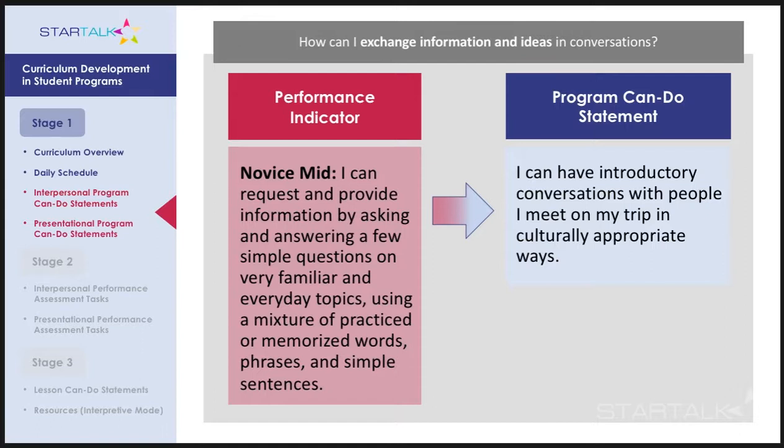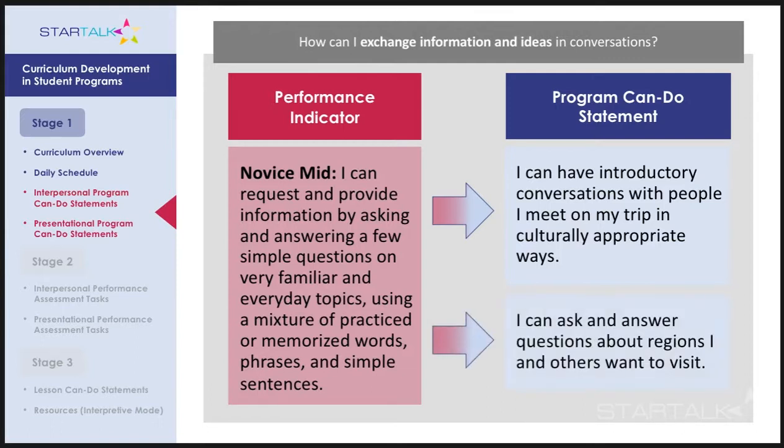This statement links directly back to the information provided in the curriculum overview earlier in stage 1. Here, I can have introductory conversations with people I meet on my trip in culturally appropriate ways, and a second program can-do statement, I can ask and answer questions about regions I and others want to visit.